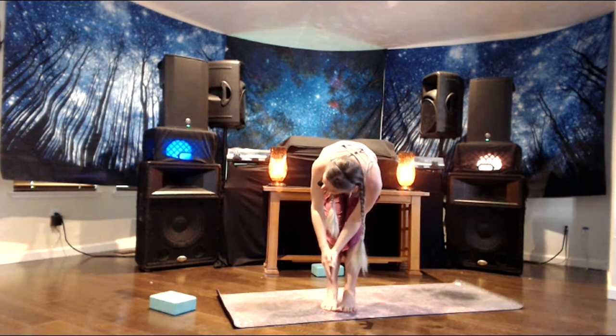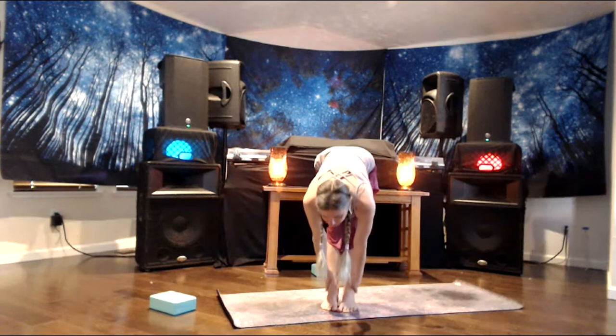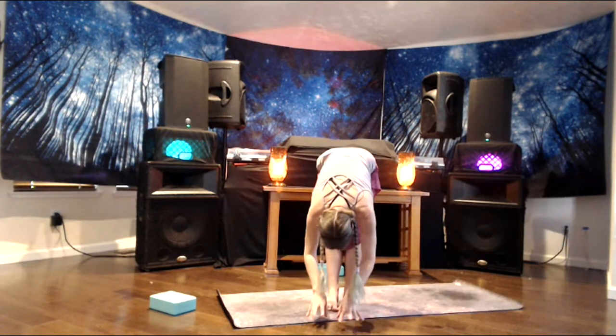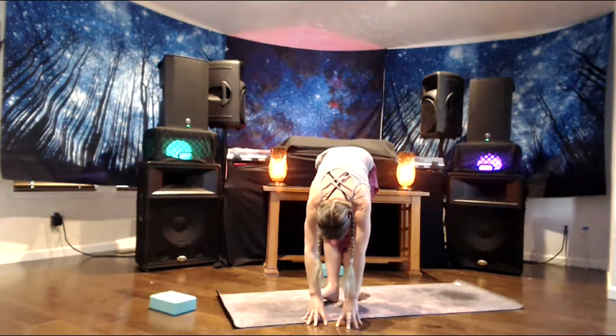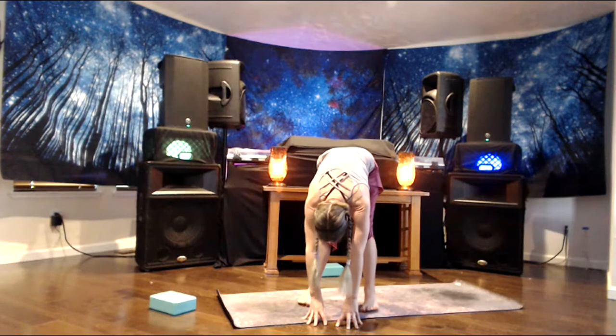On an inhale, release, coming to half lift. Exhale, relax everything down. Bring your fingertips down to the front of the mat. Weight comes to the fingers. Heel toe your feet out wide. We're coming into big toe pulls here.